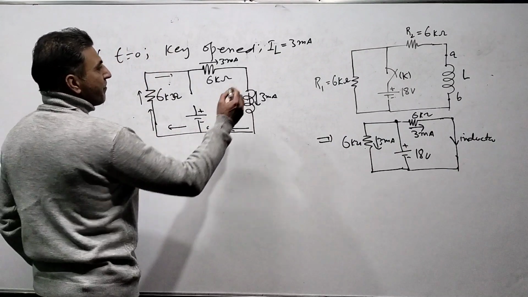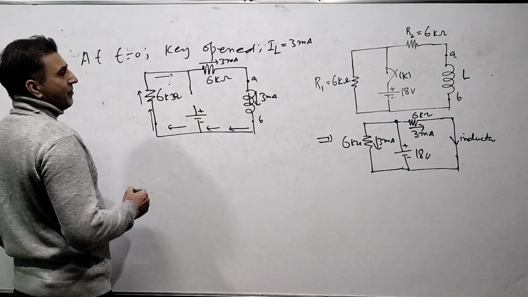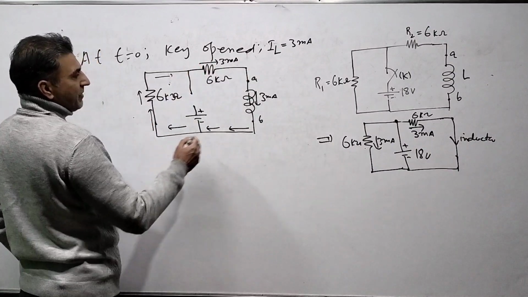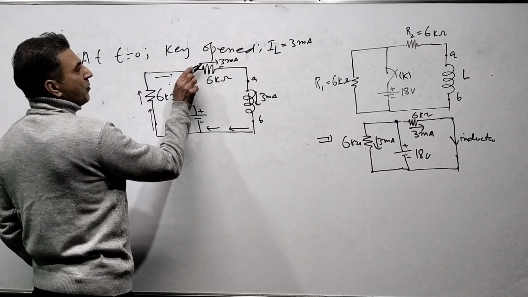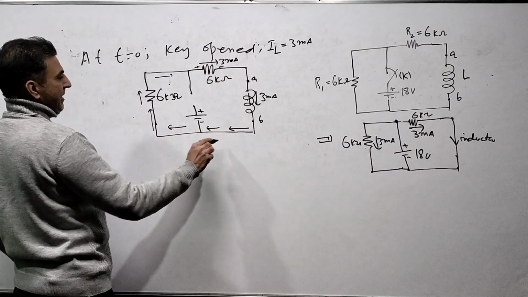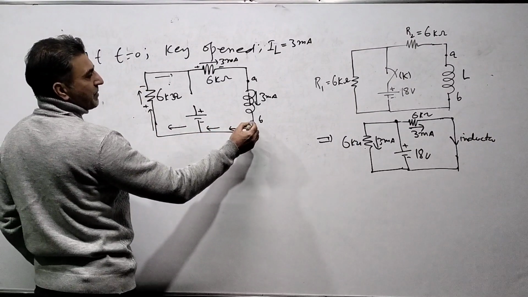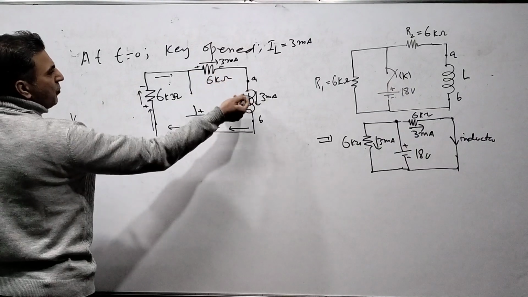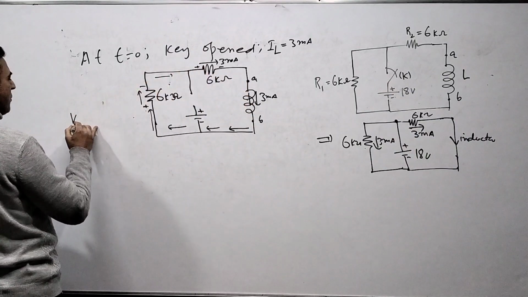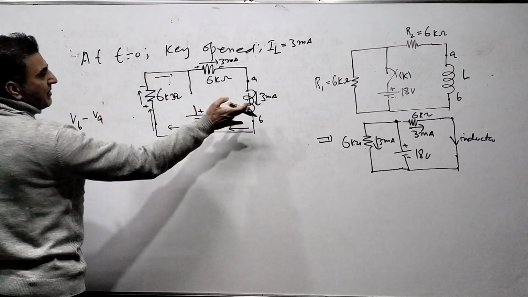Okay, now what should be the potential difference between A and B? So current is like this. It is positive, negative, because current flows from higher potential to lower potential, and here it is positive to negative, because from higher to lower potential. So what is potential difference between B and A? Either you do VA and VB or VB and VA. So VB minus VA, potential difference across this inductor.